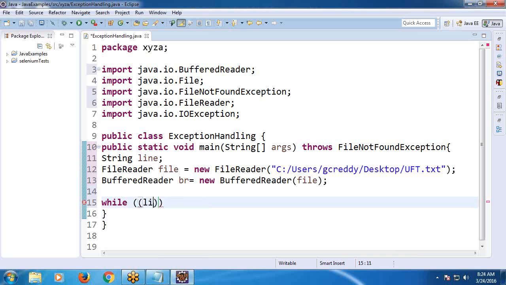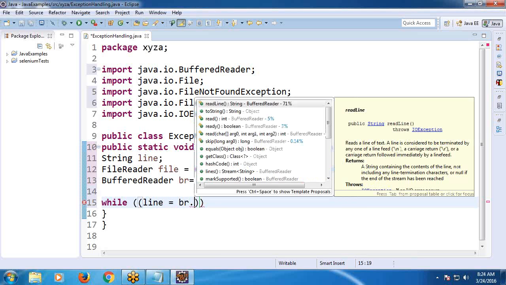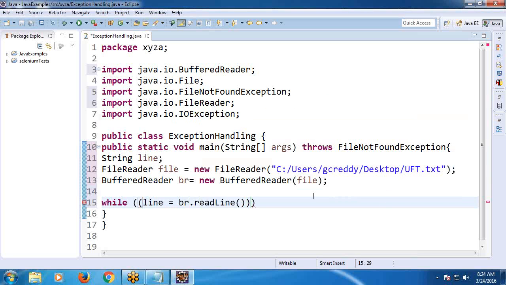While line equal to br dot readLine, not equal to, Sanjida, what is the symbol for not equal to?